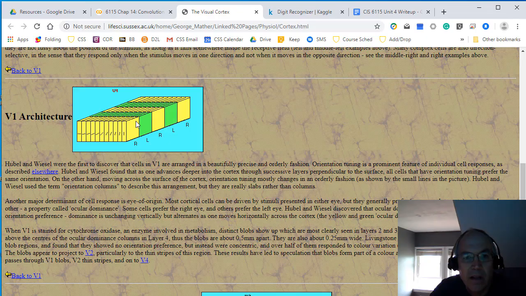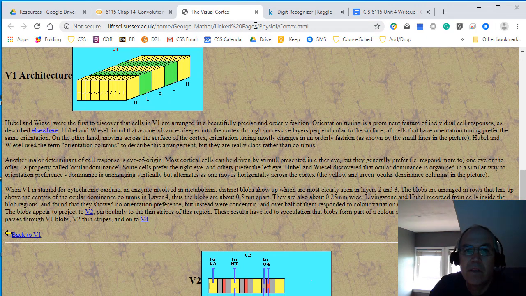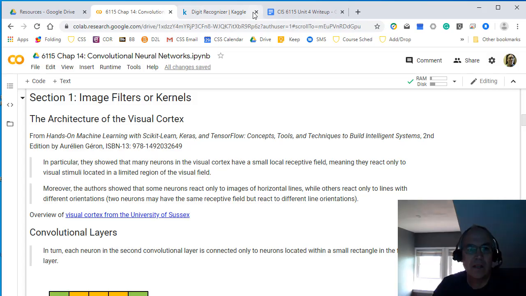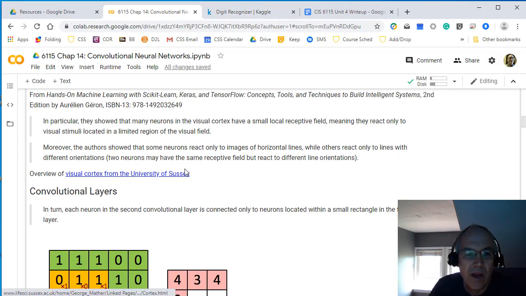And again, this would be like your whole visual system, what you can see through your eyes. Each different neuron here maps to different things. So if there's a vertical line in the upper left-hand corner of your visual field, that neuron will fire. These are whole packages of neurons, and this largely formed the basis for convolutional neural networks and how they were set up. That's why I wanted to show you that image.